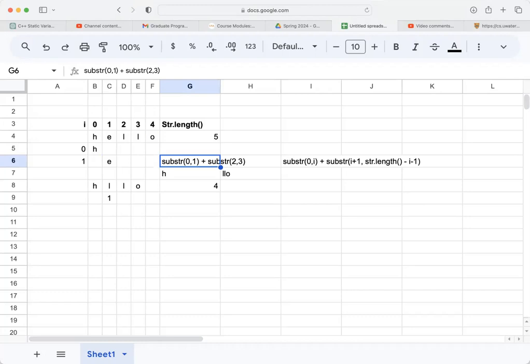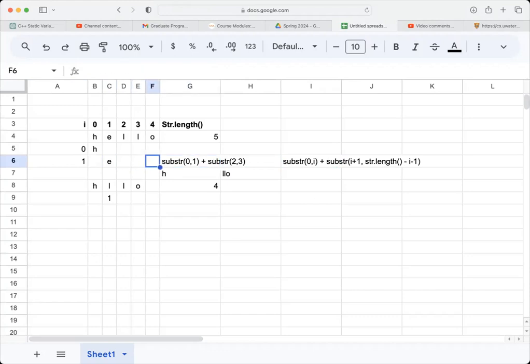So that's the I. Okay. So if I do a substring 0, I, that gives me the H. Plus, on the second one, I'm going to end up doing a substring. I want to start at 2. Okay. So that's I plus 1. Okay. And I want the length of this to be 3.